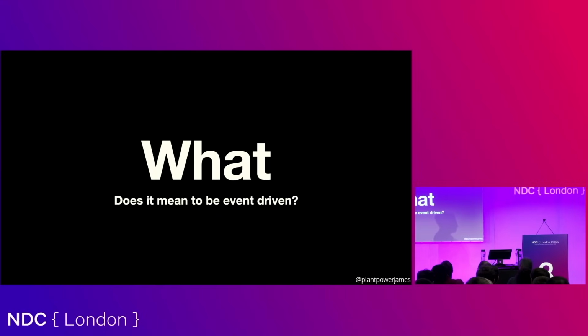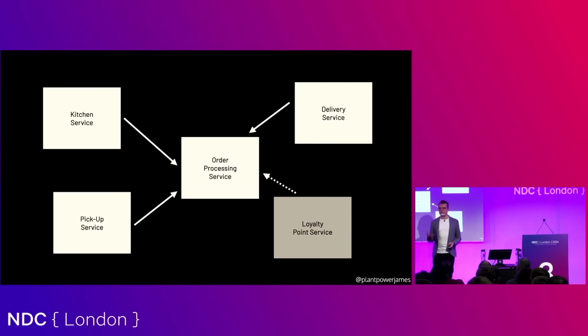What does it actually mean to be event-driven? Sounds a little bit buzzwordy, right? Event-driven. We're all talking about event-driven architecture nowadays. The most succinct way I found of putting this is something I've taken from one of Martin Fowler's talks on the topic. And at its core, event-driven architecture is about reversing dependencies, reversing the lines of integration. So now instead of the order processing service needing to know where all these downstream services are, all these downstream services are now reacting to events that the order processing service is publishing. So that's what it means to be event-driven.